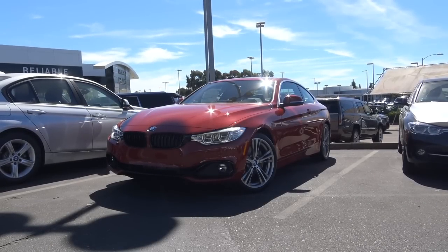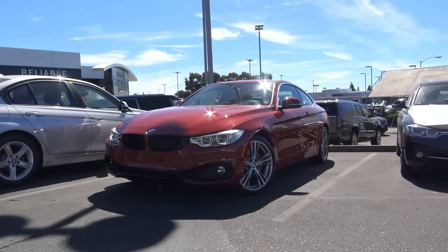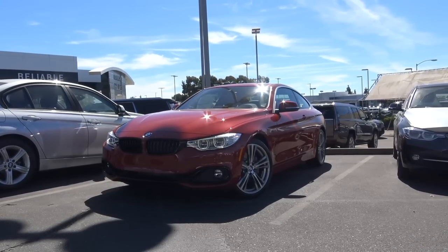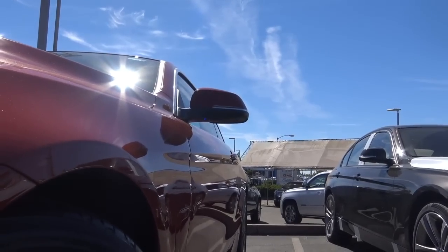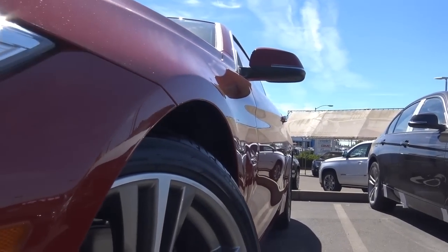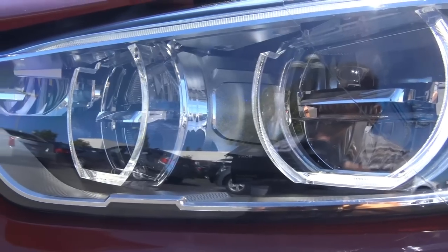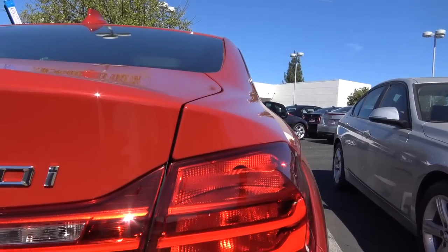Now, despite BMW's entry-level coupe not being called the 3 Series anymore, which had a long history and a solid reputation, the 4 Series is actually one of BMW's best-selling models after only a few years on the market. Styling on the 4 Series is kept pretty conservative compared to some others in the class, but it is still a handsome and athletic-looking vehicle, staying true to BMW's roots.